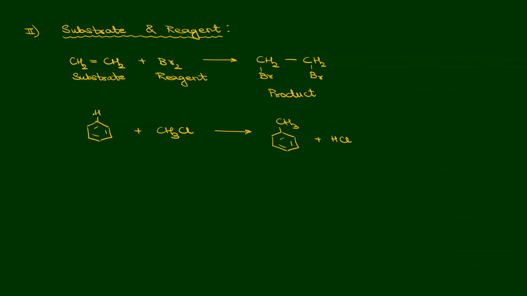And this H of the benzene goes away and forms the HCl. Now, the main carbon reactant, which is formed with regards to the product, would be referred to as the substrate, and the one responsible for conversion would be referred to as the reagent. So the main carbon containing compound would be the product, and the HCl would be the byproduct of the reaction. So that's how you classify the substrate and the reagent.